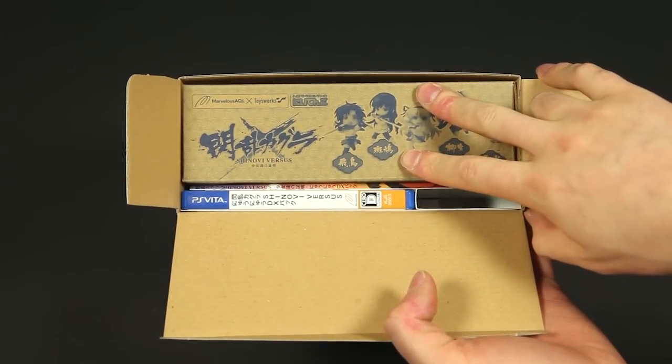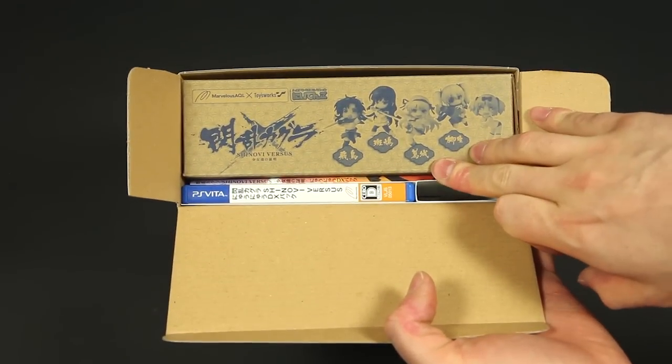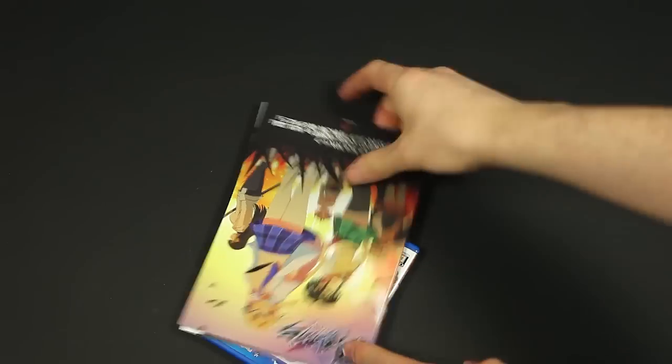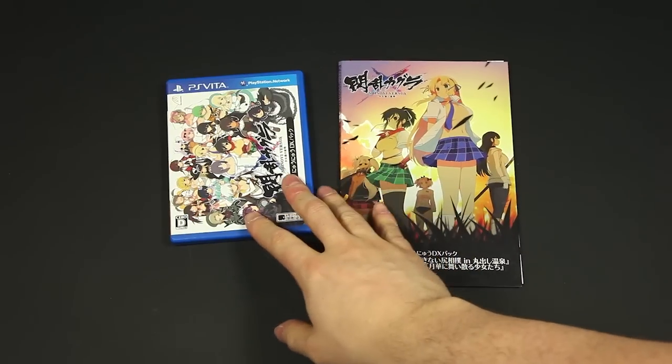The 5 figures have their own box. Here's the Vita game and the folder with the 2 CDs. Out they go. Let's keep this one for last. Game and folder.